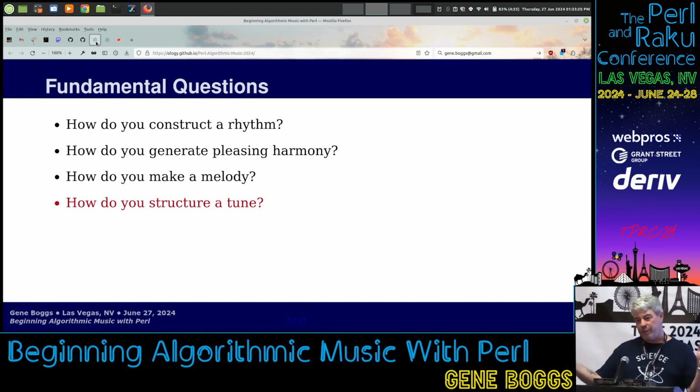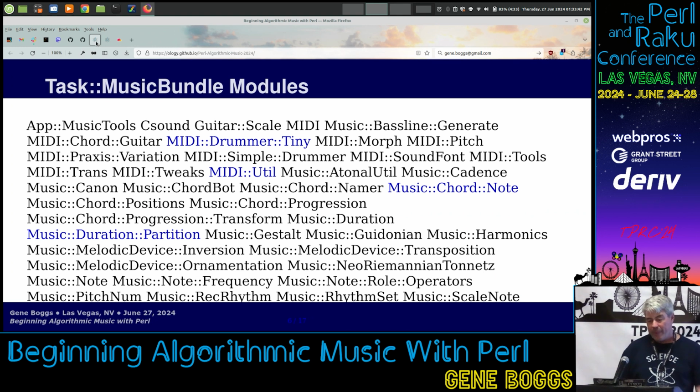It's not just one long thing, but there's, it's controversial, the idea of development of a theme. Like, for instance, the music of Brian Eno, he has tape loops going in and out and things like that. He has different stuff going on that is not based on traditional structure. There are guitar players that just wail and who knows what that structure is. Anyway, for this talk, there are all these modules and more that may have gotten cut off on the bottom. The ones in blue are the ones I'm going to talk about.